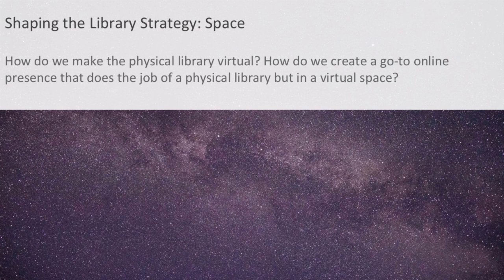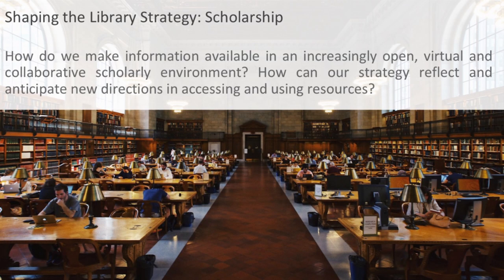The first of these is around space — covering the physical and the virtual space for both our staff and students. There were really interesting comments from academics about the use of the physical space, and that link to creativity and innovation and the aspiration that they have. We've even had an academic at York blog about this. The second strand is scholarship. With the changes to the scholarly comms environment, what does that really mean for our collections? We know from the interviews that the library is often the last resort when all other avenues have been exhausted to find content. We know that the humanities act in quite a different way, and we've followed that up already.